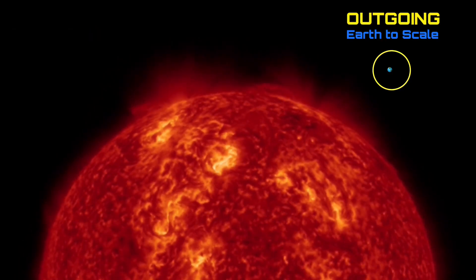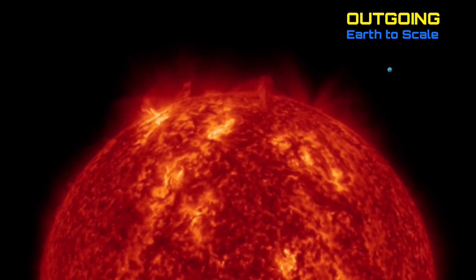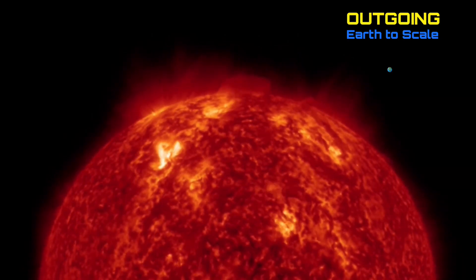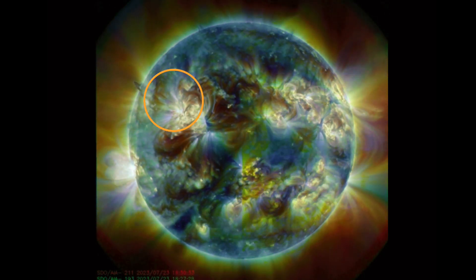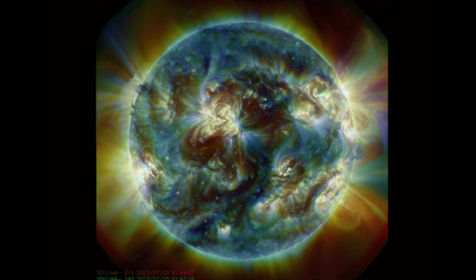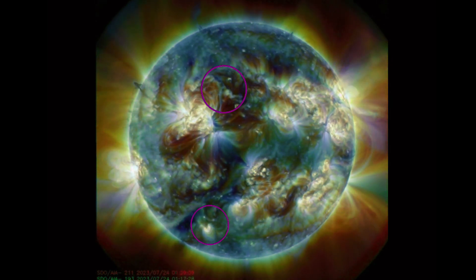On the right-hand side, a plasma prominence developing. Looking at the last 48 hours outgoing, this is where we've seen a lot of action from these sunspot regions turning away. Watch for those to keep erupting on the backside and most likely visit us again soon. Having a look at the multi-spectrum, this is what our sun has been doing for the last 48 hours. No major plasma filaments, but there was one about three days ago that gave us a glancing blow.